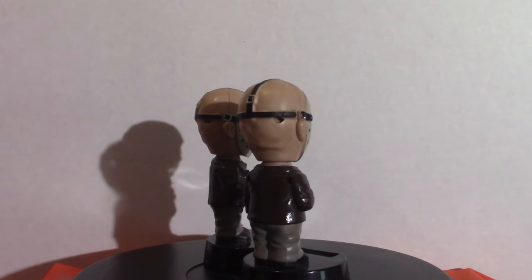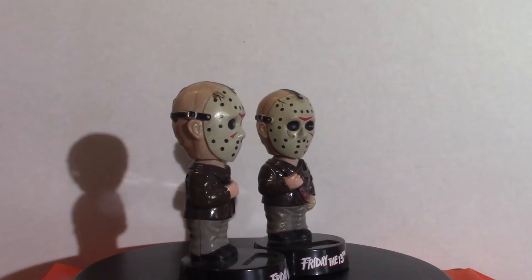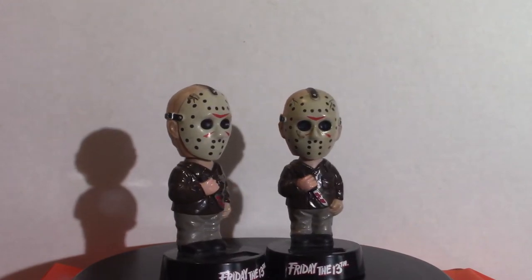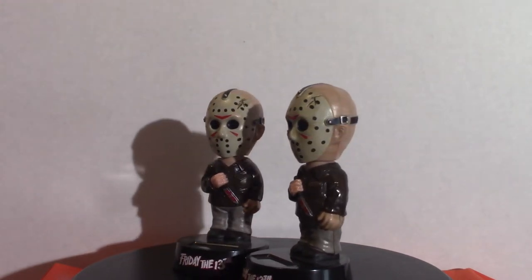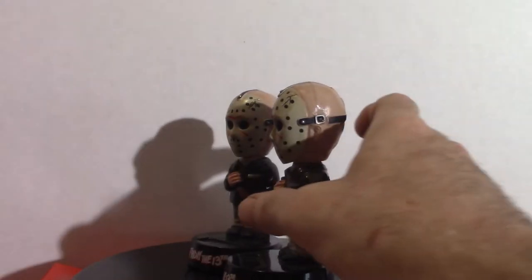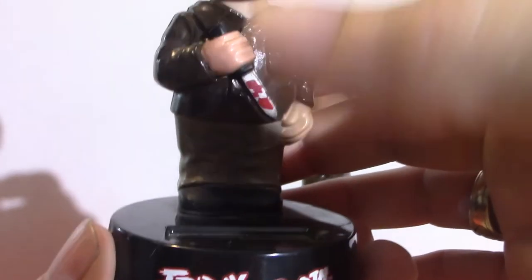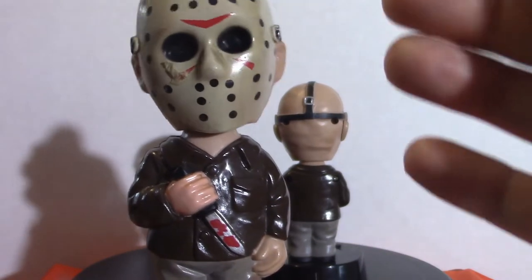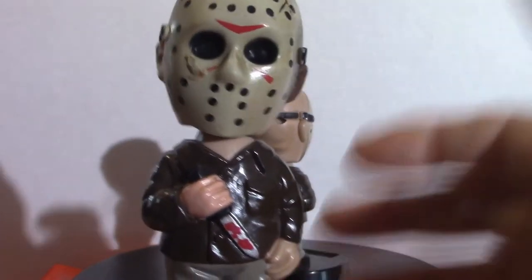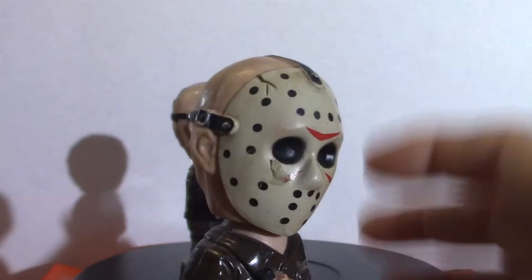It looks very cool. I will purchase that once I hit my local comic store, or I might order it online. It's currently on Big Bad Toy Store in pre-order. This is in fact Jason Voorhees. The letters are just a wee bit raised. He's based off of Part 3 with the light green jacket and gray pants — he's got a real neat look about him in that movie. As you can see, his head's bobbing back and forth because he is a bobblehead.